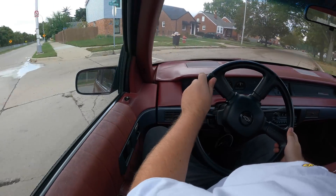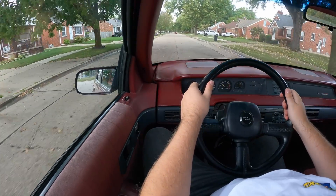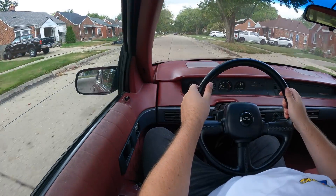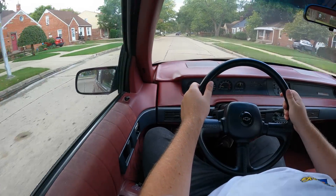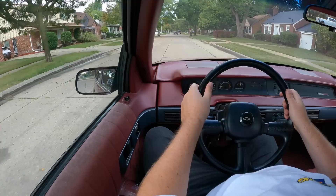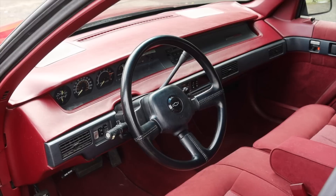Let's talk about how it drives. It's nice — it actually sort of has a Buick-style floatiness to it. It's not quite at the level of Buick, but it does float, and the seats are cushy. It's a pleasurable driving experience — not too harsh, not super soft either. I think it's a really healthy middle ground.